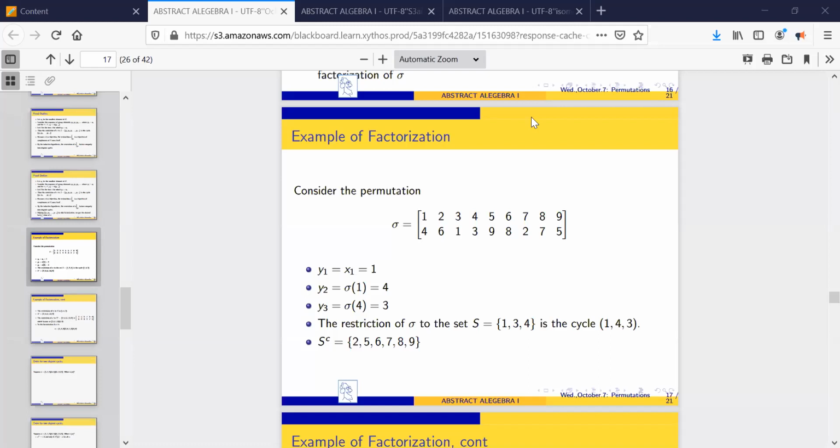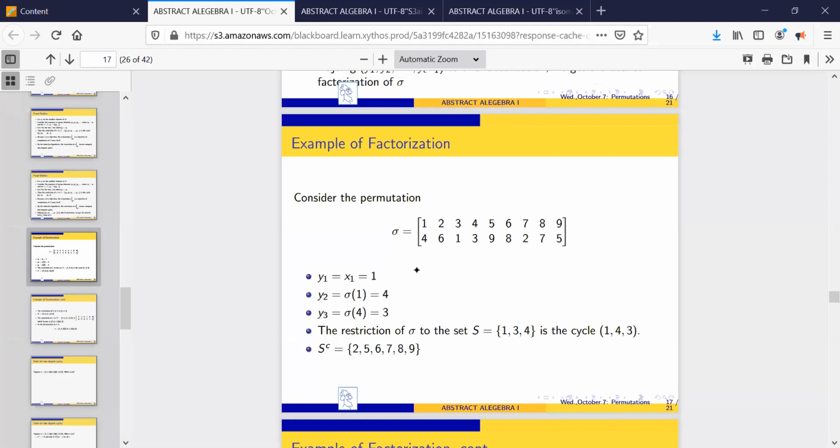Okay, so 1 is going to 4, 4 to 3. So 1, 4, 3 is one cycle. Then 2 is going to 6, 6 to 8, then 2, 6, 8, 7. Yes, and then the last one, 3, 4, 5, 5 to 9, 5, 9. Awesome. Yep. Does this make sense to everybody?